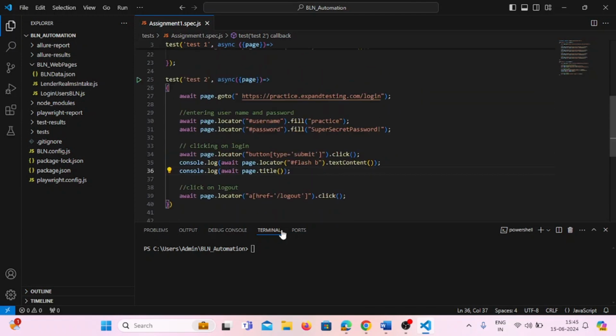Let's execute the test. We need to write this command in order to execute. Assignment 1.spec.js. Hit enter. So it is running two tests under one worker.